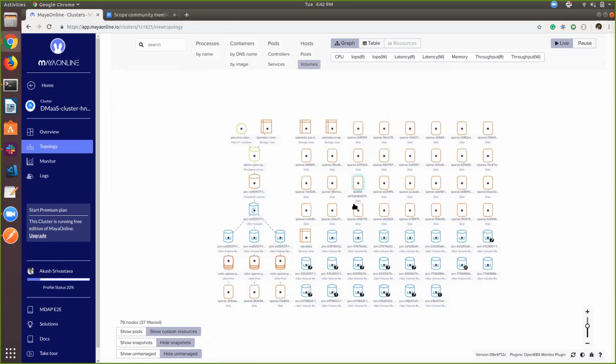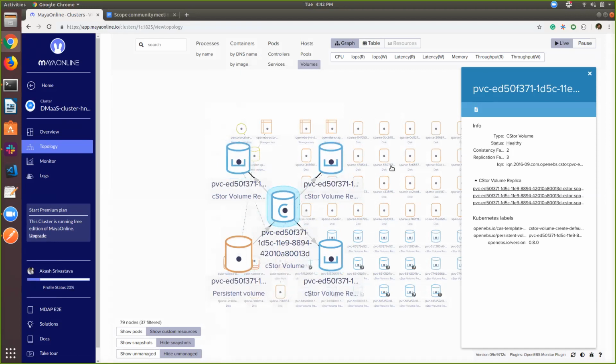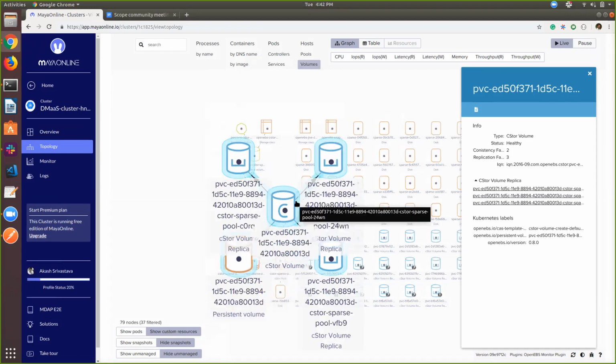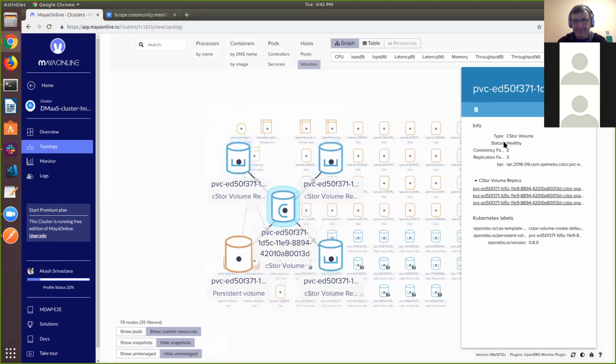Another thing that we did is describe. You can see the status is healthy, and the icon is a normal icon. If this status changes, then one more icon will come, just like the tag for volume snapshots. This is something similar to that. We use a tag for different types of status.